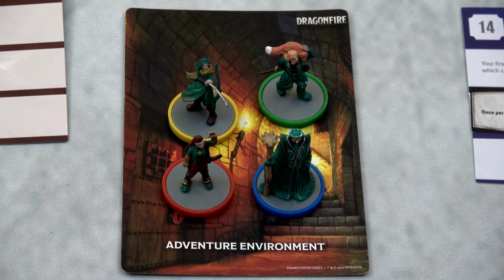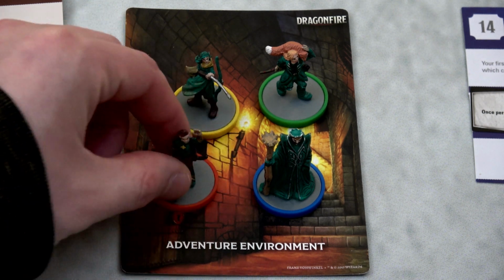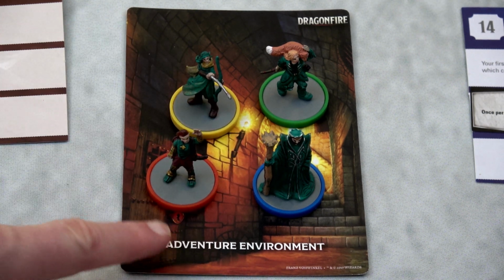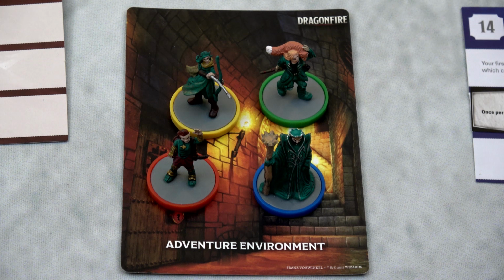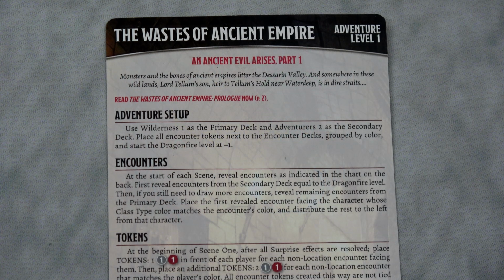Why that matters is because in this game, unlike Shadowrun Crossfire, there's actual locations as encounter cards that can come out, and then we have to move to that location. If we're not in a location, we're all just in this general adventure environment, and we can all affect each other and attack each other's encounters. We're going to start off with the Wastes of Ancient Empire.